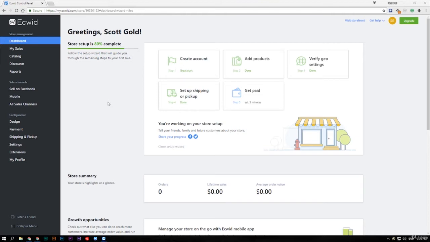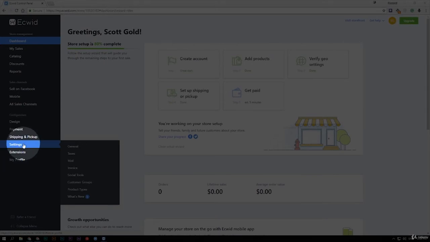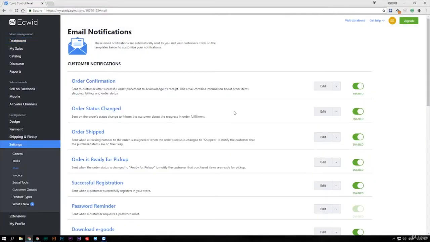Now to get to that Pro version feature, start from the Ecwid dashboard and we go down to, on the left hand side, settings and we go over to mail. Now from here, these are enabled and at the moment, they automatically send out, but it's all automated. You can't edit it or anything like that. So you get your order confirmation, your stats change, all of these that are here. But in the Pro version, you can edit them. So you can do whatever you like in the Pro version.